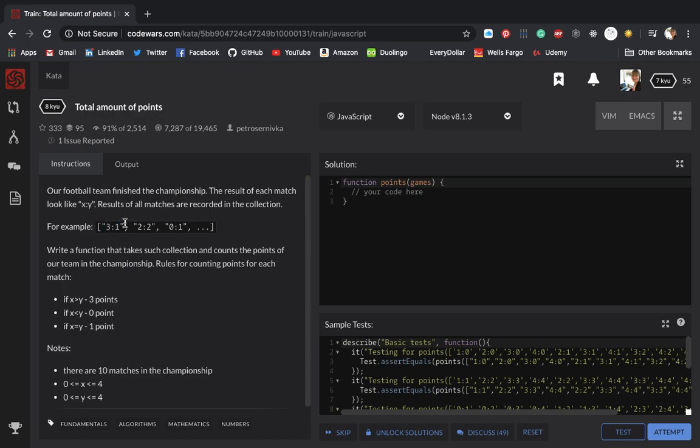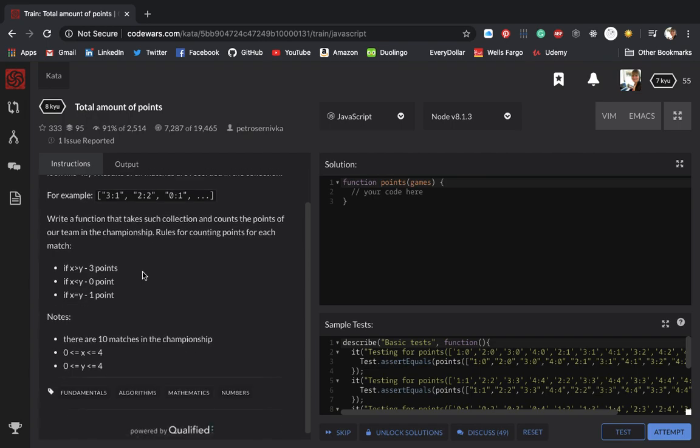On the other hand, you don't necessarily have to convert them into numbers if you use, I think that JavaScript can compare them without necessarily having to do that and still get it right, basically.